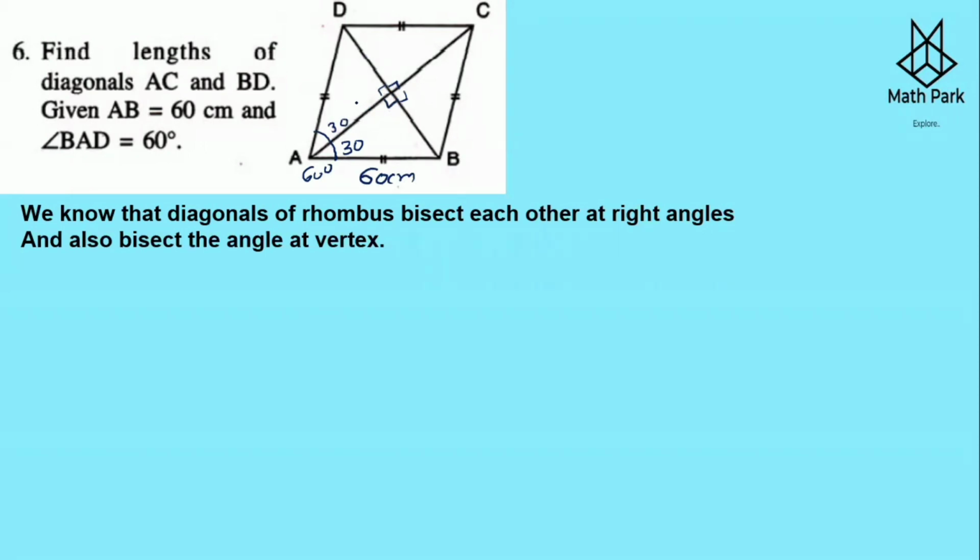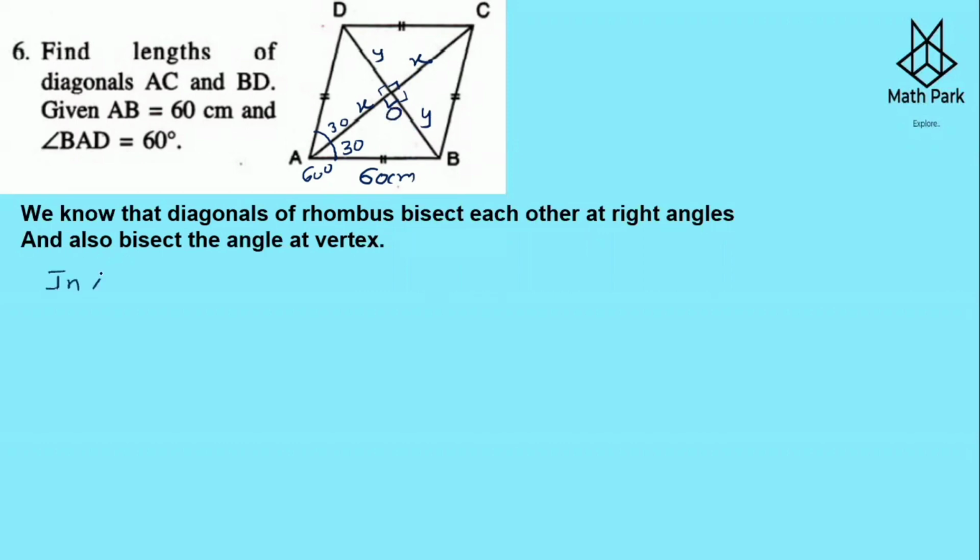And let us take these sides as x and x because it is bisecting, and this one as y and y. It bisects. So let us use the triangle. Let us say that they are intersecting at point O.